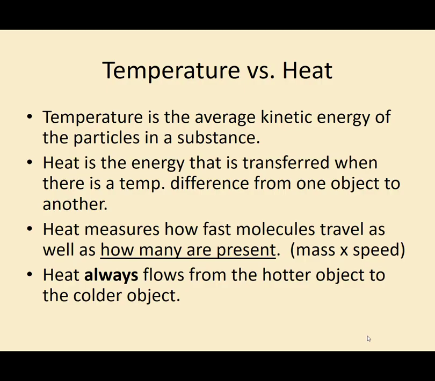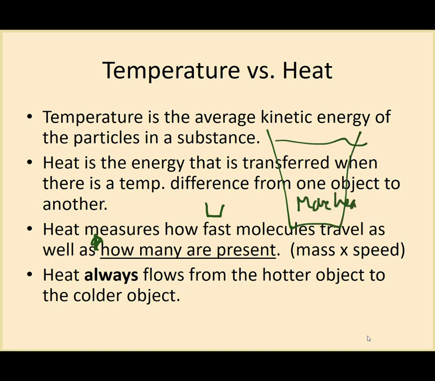There is a difference between temperature and heat. Remember, temperature is a measure of the average kinetic energy. We just got done talking about that. Heat is the energy that is transferred when there is a temperature difference. So heat is a combination with how fast those molecules are traveling or how fast they're vibrating, and also how many are present. So do you have a small bucket of hot water versus a large bucket of hot water? The larger bucket would have more heat. And that is because there's more mass there behind it.